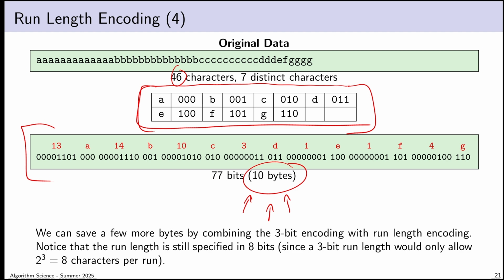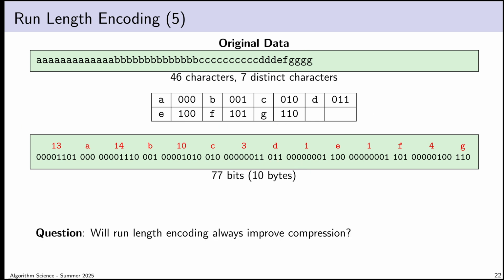I will just observe that if we're working with compressed data on the order of hundreds or thousands or millions of bytes, the amount of extra bytes of sending you a table with 100 things or 200 things in it isn't really going to change things too much. I mean, it will be a bit of a disadvantage, but it'll be a very small amount of overhead compared to the overall size of a big piece of data. But for a small piece of data, that could be a significant contribution.